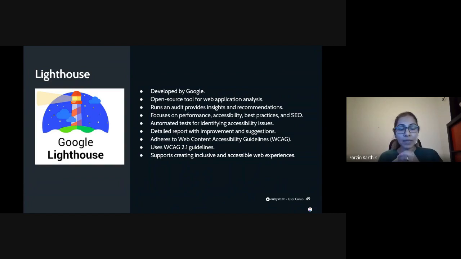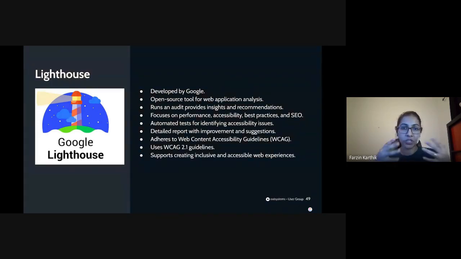And as a part of those audits, it runs some automated tests and it identifies accessibility issues. Now, to run the automated test, it obviously has to compare the web page to a set of guidelines. And the latest version of Lighthouse adheres to the Web Content Accessibility Guidelines 2.1.